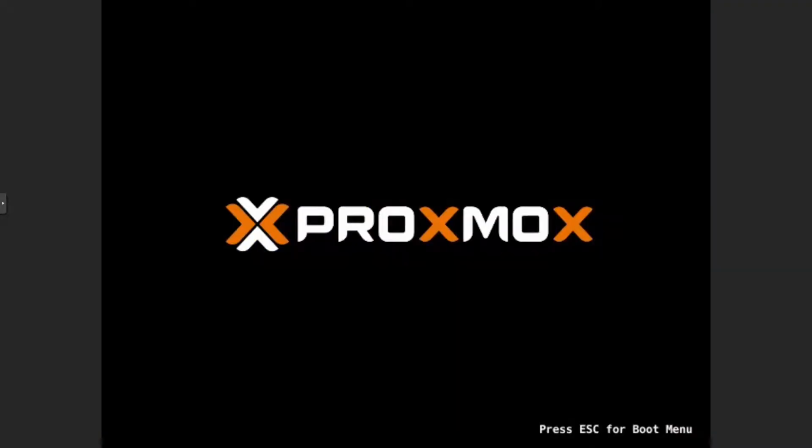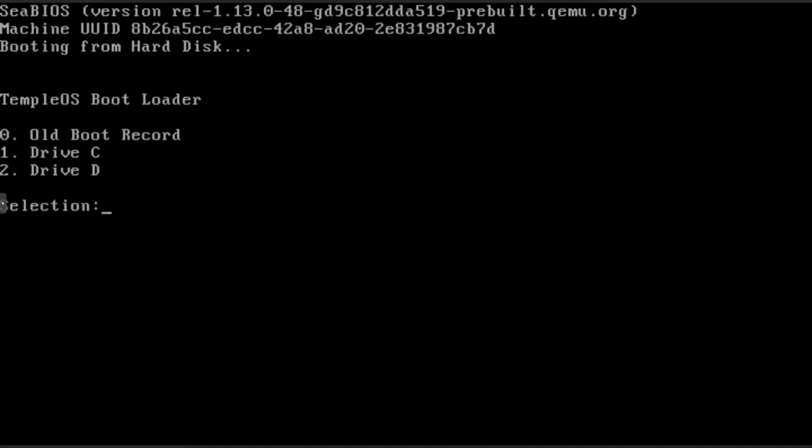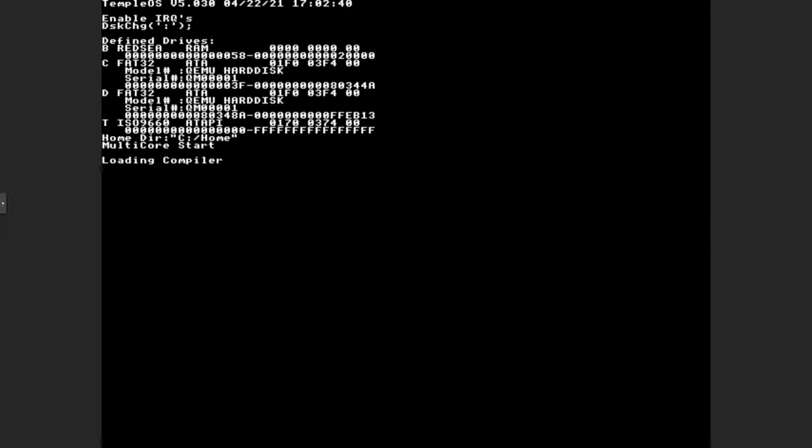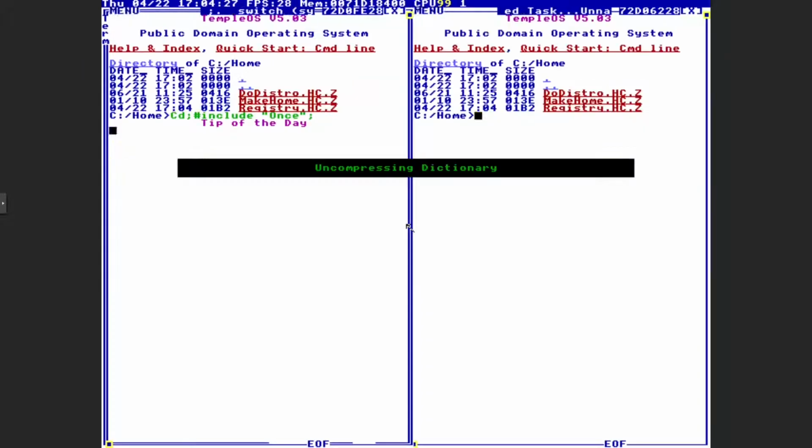Okay, let's try reboot and see if it actually boots into the OS this time. Let's see if this boots into TempleOS. Oh yes, it does. Our mouse is still restricted, so that's not good, but let's wait for it to uncompress and see if it can actually get itself working. Though it's already a hugely complex mess to use, and look at all the flashing. It's really not pleasant for the eyes either.